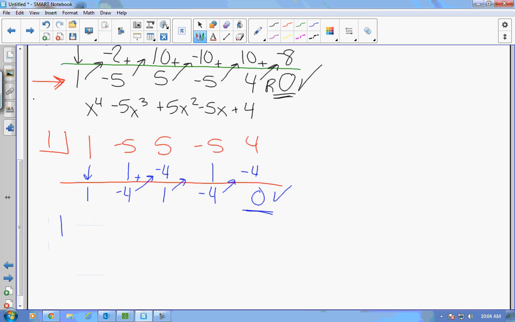What was the last one that we saw on the graph? +4. Now you don't have to, you can go back to x to the 5th if you want, but that's a lot of work. You can use these numbers we just found. And you don't need the 0. 1, -4, 1, -4. Do synthetic division again. Once we get down to a quadratic, if you like synthetic division, you can continue with synthetic division, or you can use your factoring skills. It has to be down to a quadratic, and right now we're at a cubic.